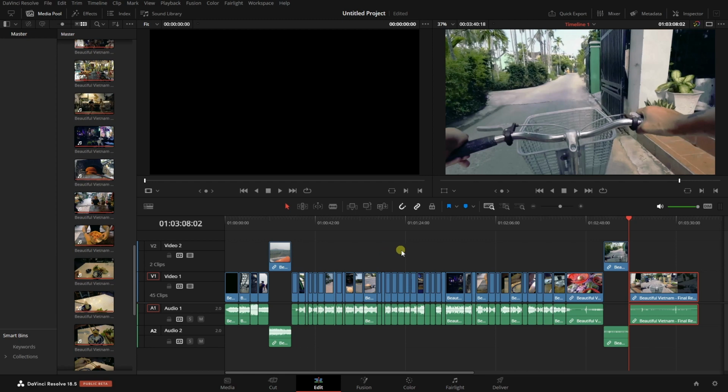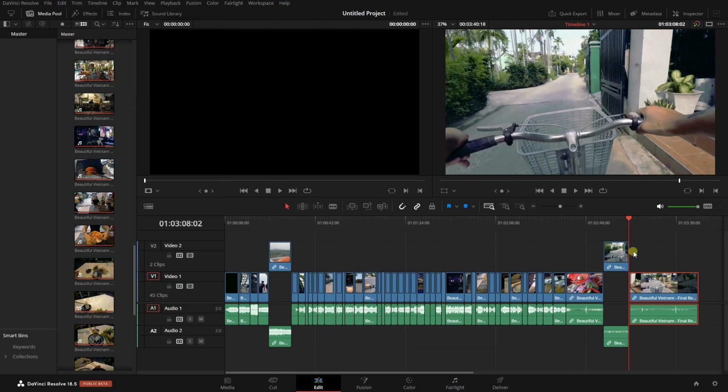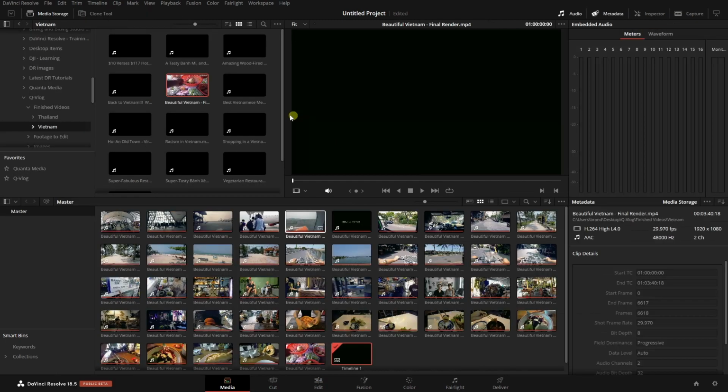But I just want to mention that if we were to have brought in that initial video file into our edit page and then chose to perform the automatic scene detection from here, then you would have that ability to go ahead and trim out or in. And all of the cuts would refer to the one video file instead of discrete files being made for each cut as what happens within the media page.